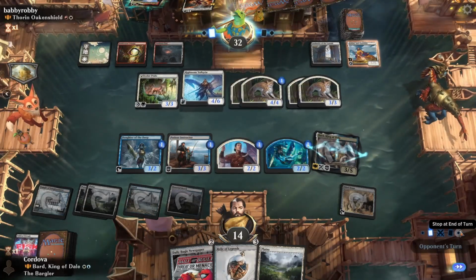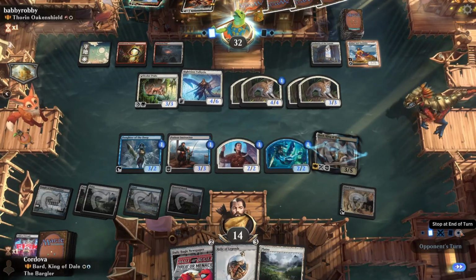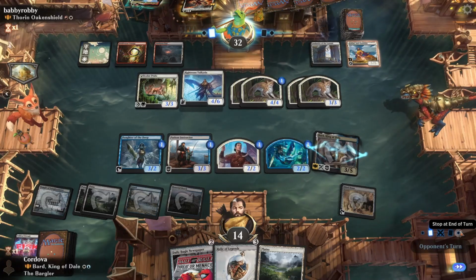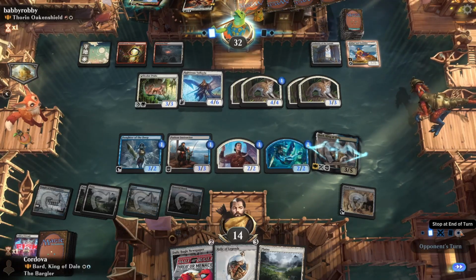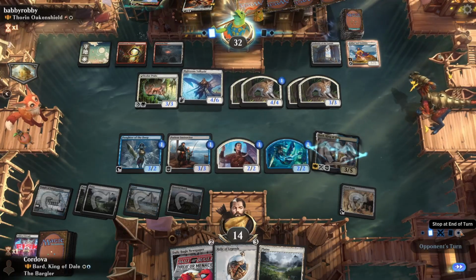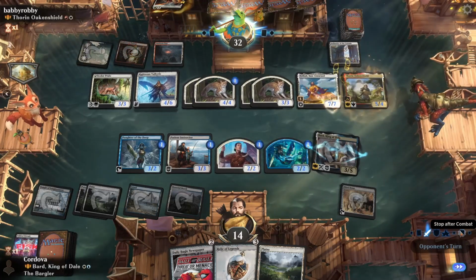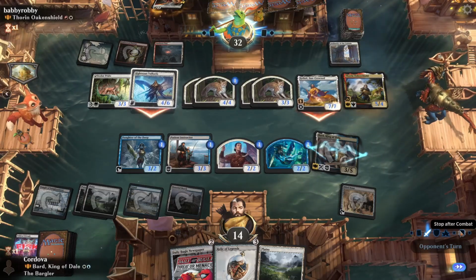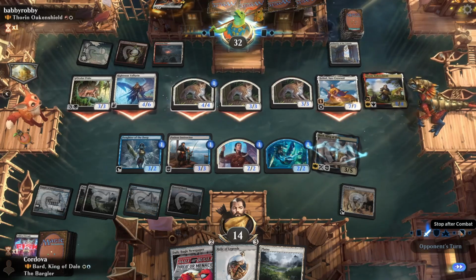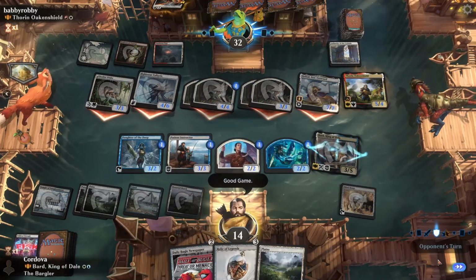Okay. How do we want to handle this? I think we're dead. Do we just die? If we wanted to kill Ocelot Pride, that's not going to happen. Thorin is here, and Heliod's online, so I think we're just dead. Yeah, just swing out. You got us. It's fine. Give him a good game, and that is enough.